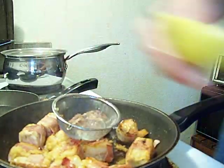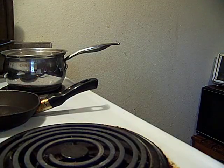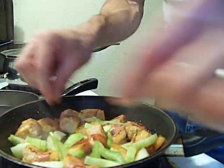Has no kind of lemon juice at all. All right, so pull away from the heat. Add my veggies. I want my veggies just to get a little caramelized.